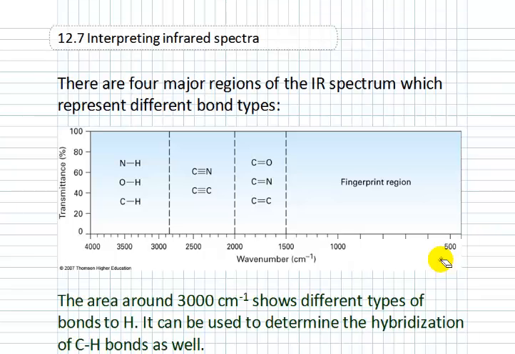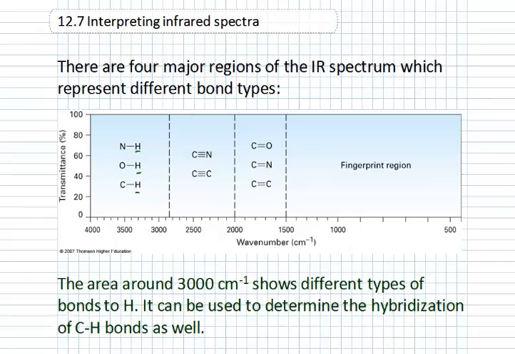So normally the IRs that are run are linear in wave number, so about 500 on the right, way over to 4,000 on the left. We can sort of break the spectrum up into four major regions as we're looking at it. The small atoms vibrating, bonds to hydrogen, are usually faster than 3,000, so 3 to 4,000. The larger atoms, the fastest vibration, are the triple bonds, then the double bonds, then everything else in the fingerprint region. This is all the single bonding, COs and CCs and all that, all kinds of stuff.